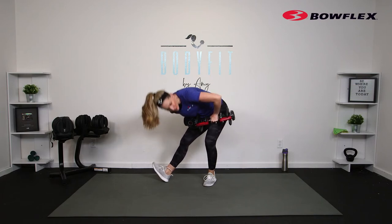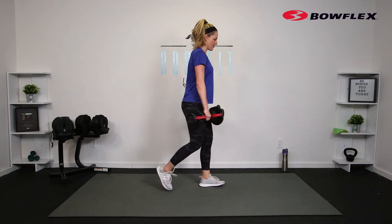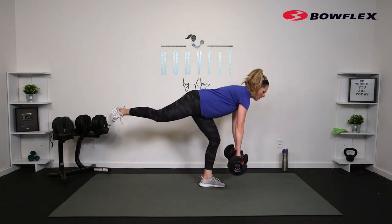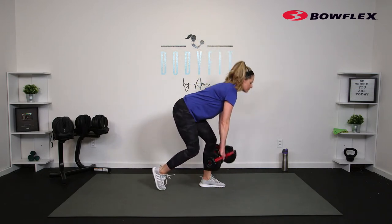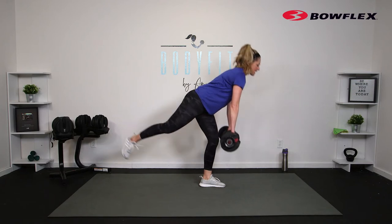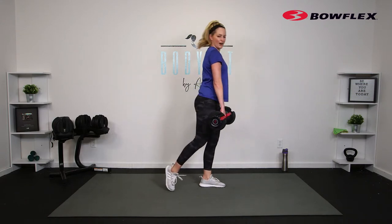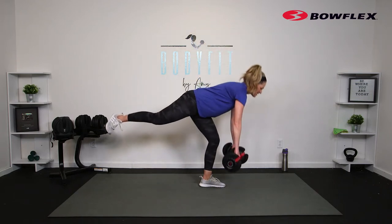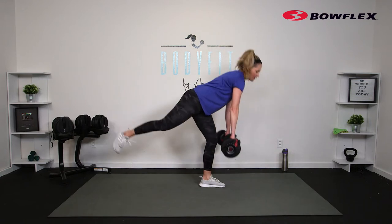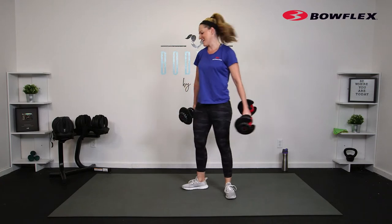Keep it going, push into that heel. Five, four, three, two, one — stretch it back. Oh yeah, burn! Let's get into that other side — zip up that core. One leg or kickstand, here we go. Try to keep your eyes out in front; if you're starting to see your legs or the tops of your shoes, bring your head up — you may be rounding that back. Keep a nice flat back all the way from the top of the head down to the heel, driving through. Ten seconds — balance is the name of the game today. Three, two, one, and stretch.